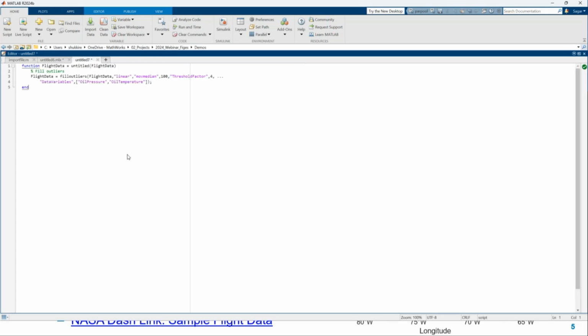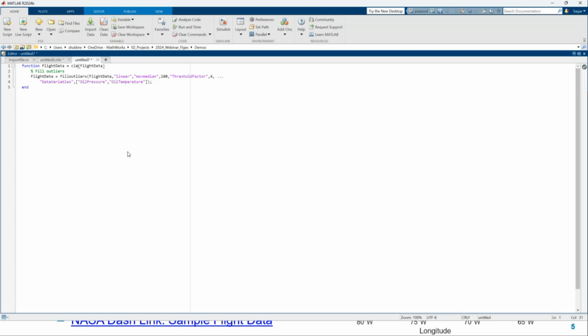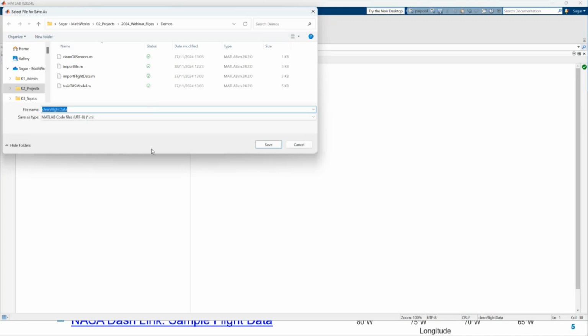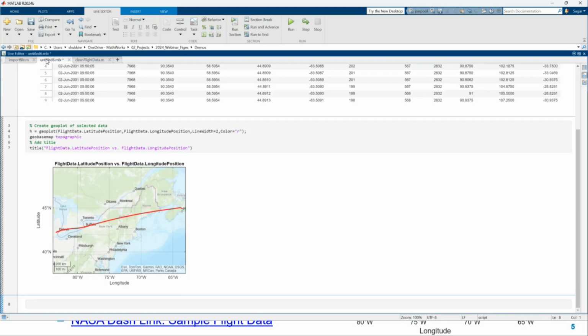So the best thing will be generating a script, right? So I will write here clean and save as mat file, and again, I want to use this for our next step.